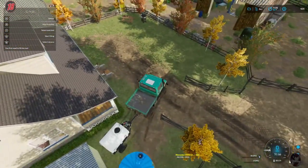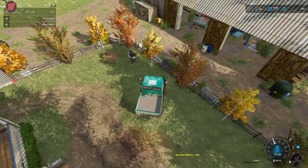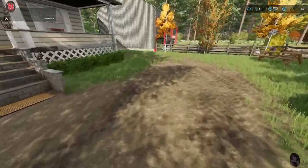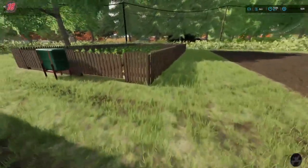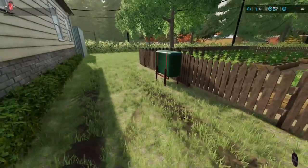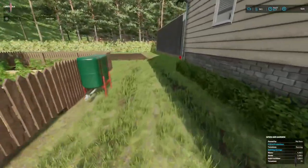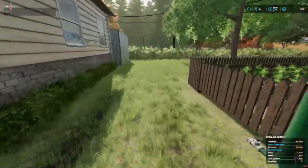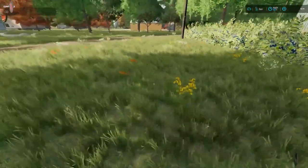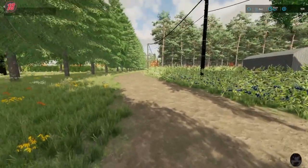How far are we from that shed? So as soon as we can get some crop out of this and sell it off, the faster we can start buying other equipment. Meantime, though, this grass is growing pretty good. May end up having to just keep mowing and selling from there. I think, technically, I think we can mow this spot right here. Maybe right down the side of the road here.